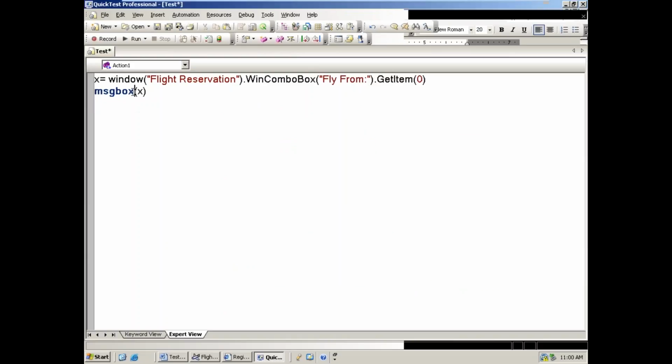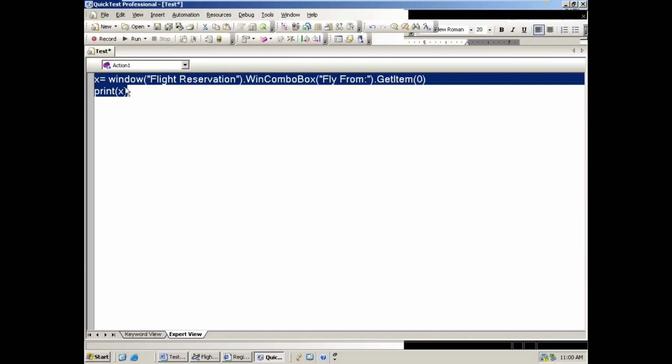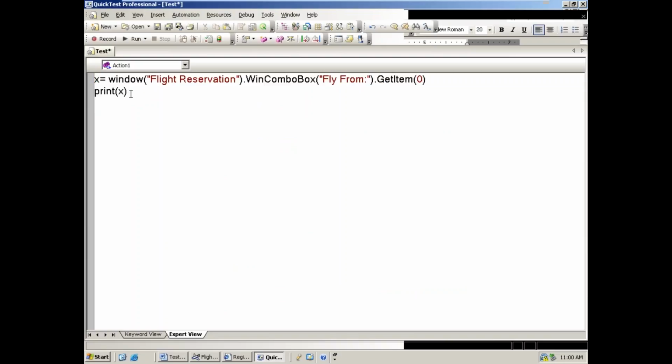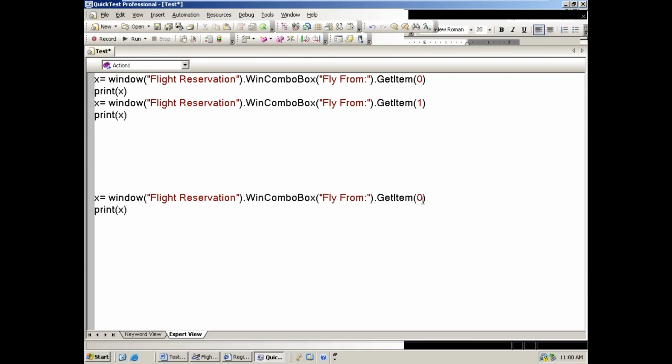I go like this, print. Now the first item I'm going to read. The second item I want to read. What can I do here? Again I can write here, I can give one here. So like this. Last item, what is going to be the index? 9 it is.